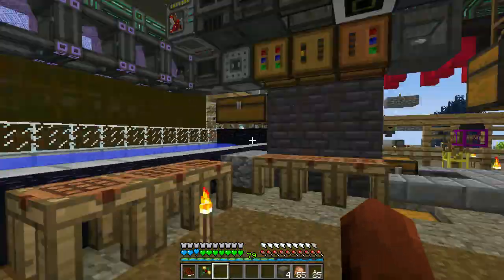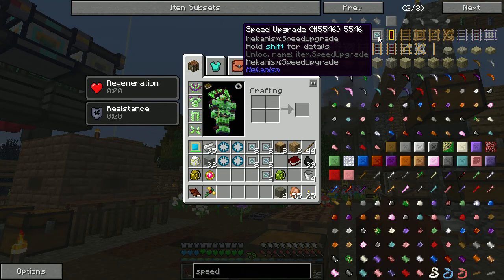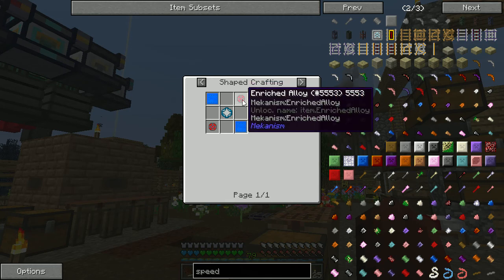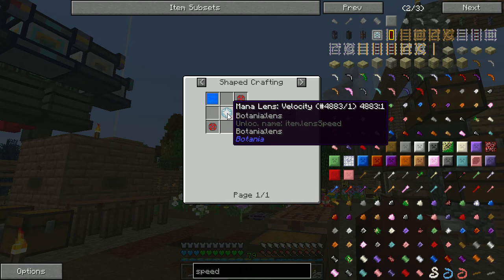So these speed upgrades, as you can see, they're not absolutely terrible. I mean, cobalt plate, not bad. That's just four cobalt and it gives you four plates. So that's not bad. You just roll them. These aren't bad, it's just redstone and iron, but oh boy, these, they're not terrible other than the fact they do not stack.